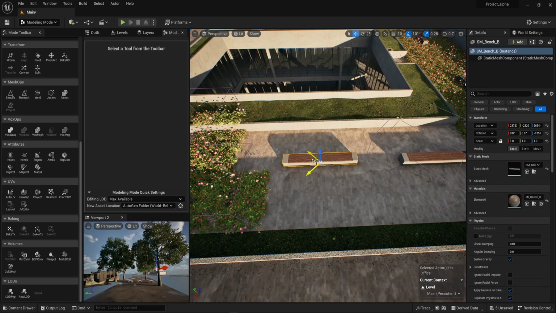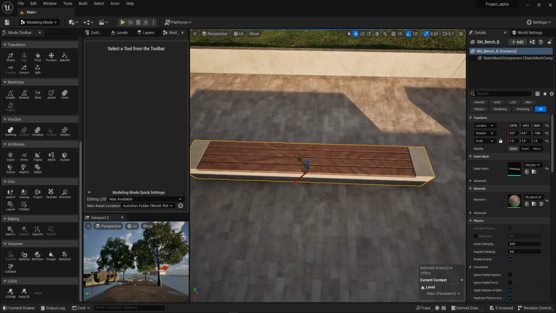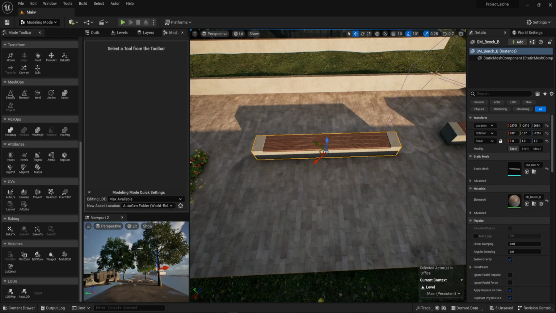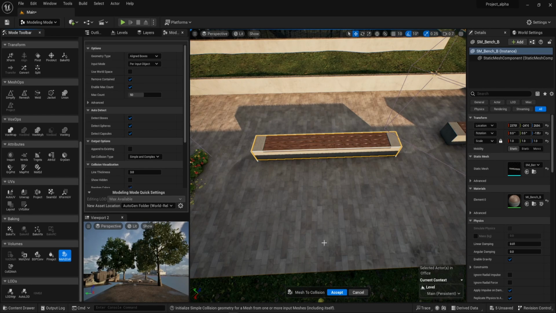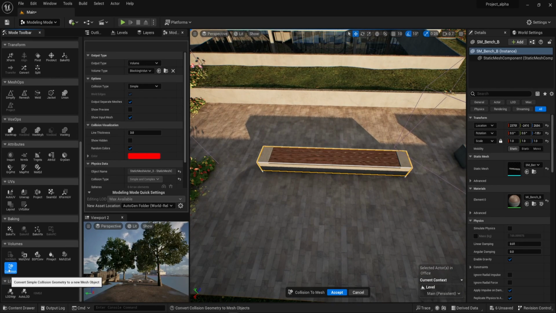In order to create a volume from this, you kind of have to be in the modeling mode, and then there is this section here, volumes. We'll use the following sequence: mesh to collision, click, accept, and then collision to mesh.